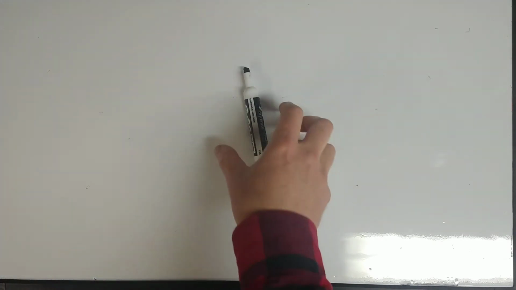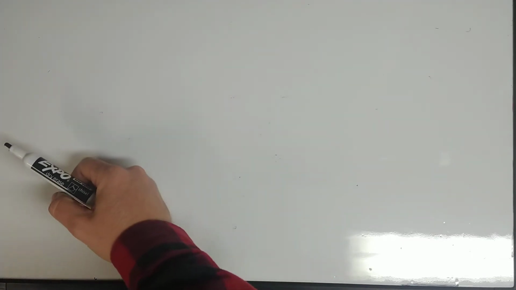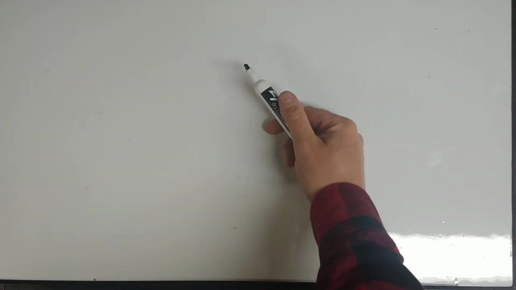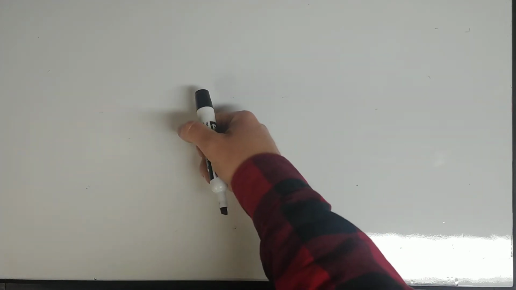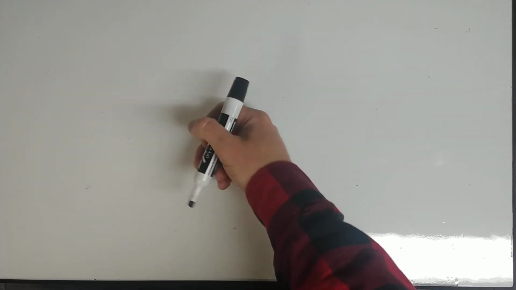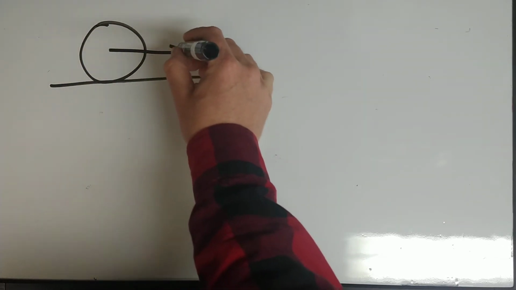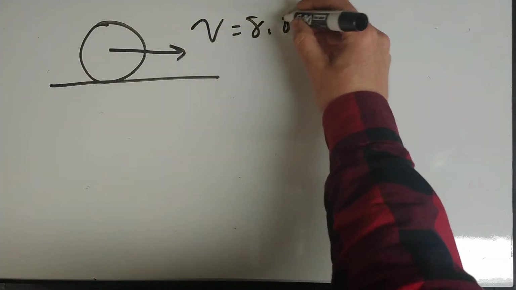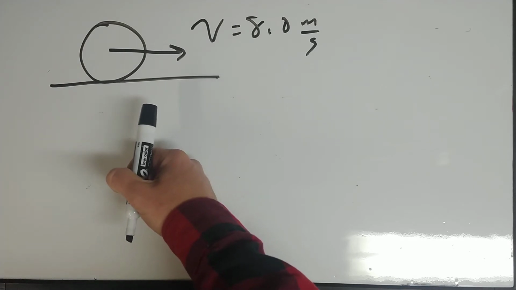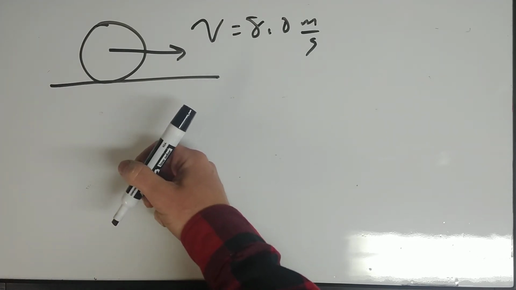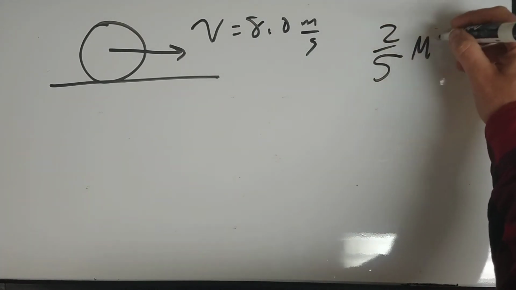A couple of you made mistakes on the one with the solid marble, and I'm guessing it's just a calculation error. I tried to put all the wrong answers in there. I apologize for that, but I went through and added all the partial credit. So really quick, a 2.2 kilogram solid marble rolls along the ground at a constant speed of 8 meters per second. Its v is 8.0 meters per second. That's the center of mass velocity, right? Determine the total kinetic energy of the marble. No, you don't need the radius of the marble. Moment of inertia for the marble is 2/5 mr squared.